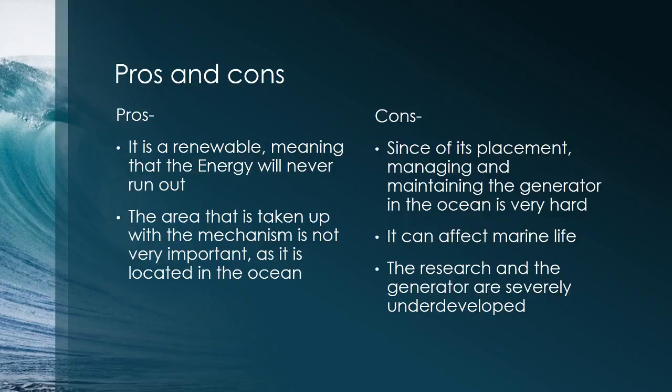It can affect marine life, so fish and aquatic ecosystems could be affected by this buoy just in the water. And the research and the generator are severely underdeveloped. There hasn't been much research into this because of its con of not being able to be maintained as easily as other forms of renewable energy, so not much work is put into it.